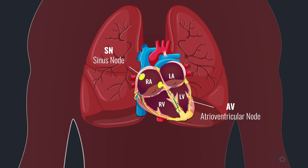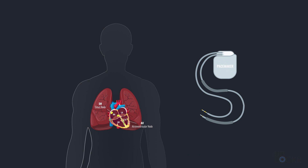Various conditions can cause that complex electrical system to not fire correctly and not beat at the correct pace. In some of these cases, after the patient consults a physician of course, a pacemaker — an artificial way of regulating the electrical current in the heart, or the pace of the electrical current — might be useful.